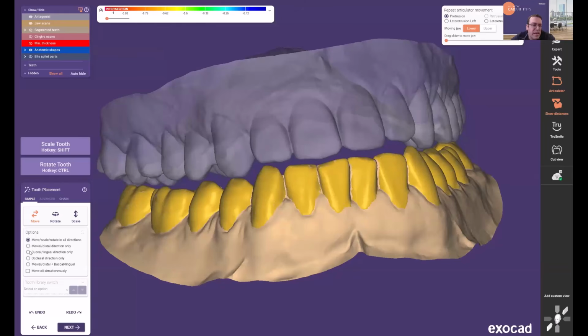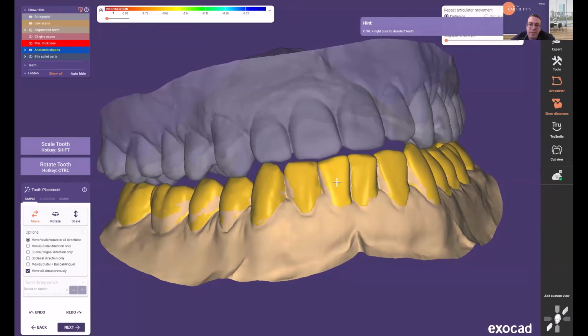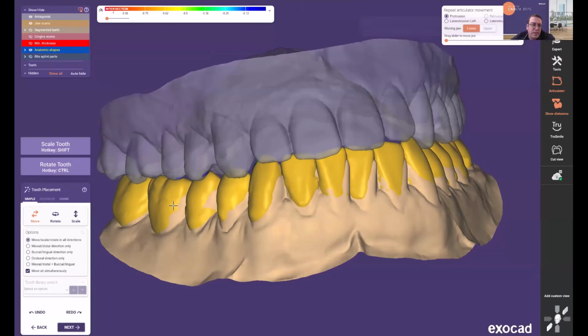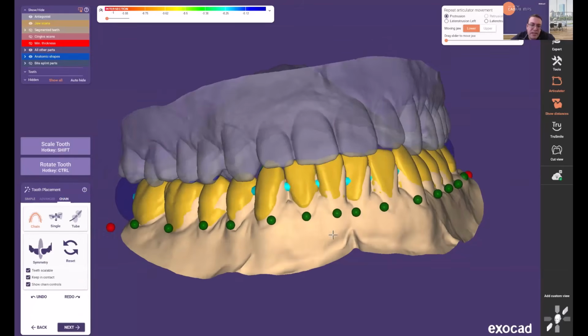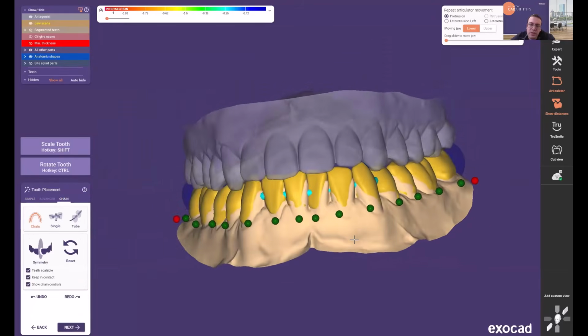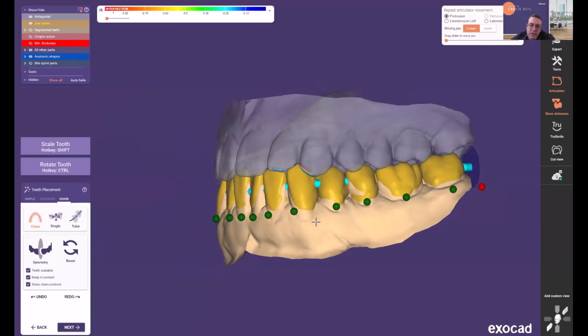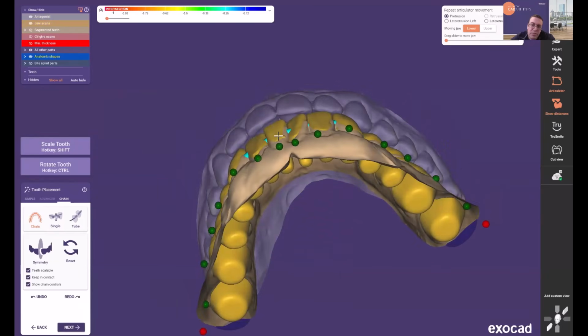So your simple tab, of course, these are all your filters for scaling, rotation, movement. You can click move all simultaneously. So I can move this whole setup up into occlusion, or I can click over on the chain mode tab. Chain mode is a really awesome tool for these full arch setups. So again, you can use that to have more fine-tuned adjustments over the placement of our tooth arch here.